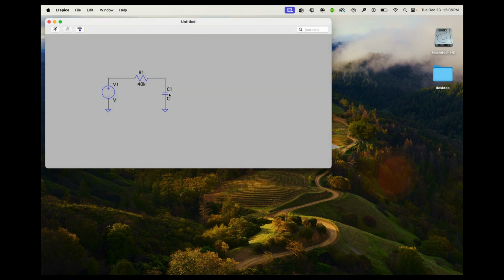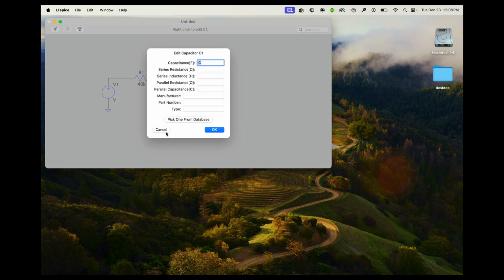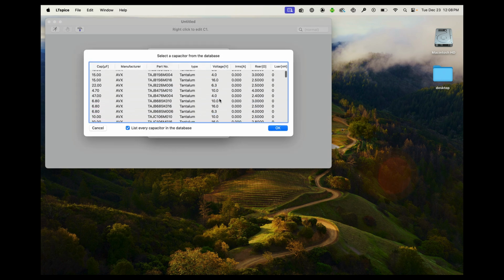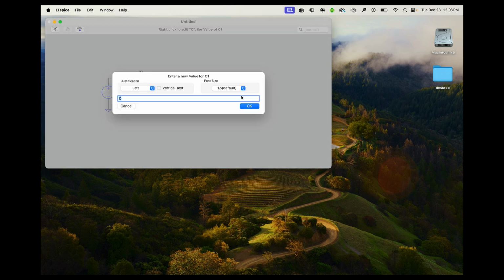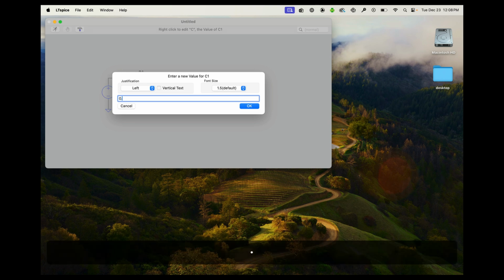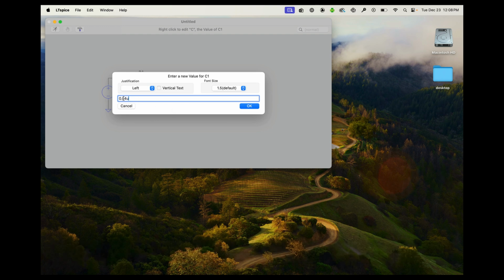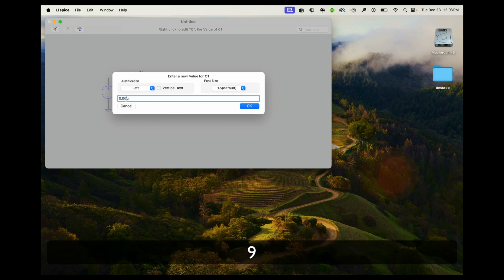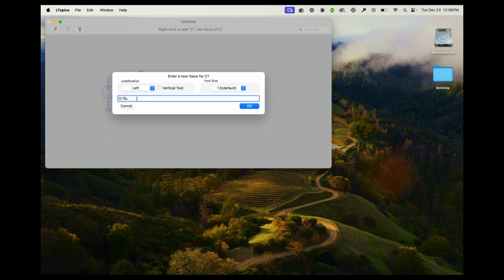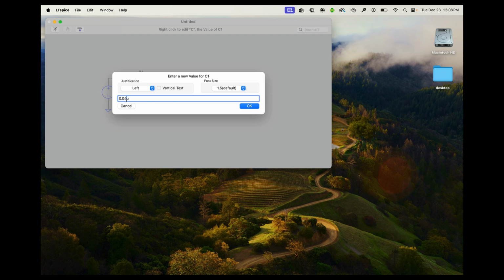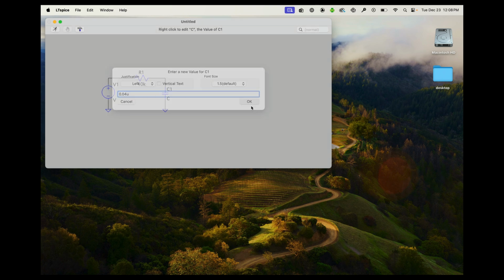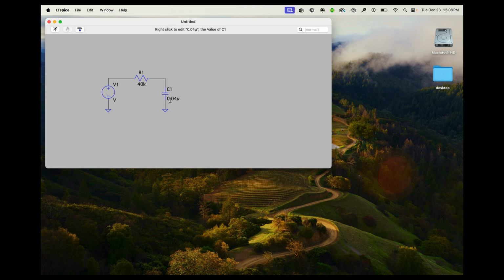And for our capacitor, notice if we click on here, we have lots of things we could put in. Or we could even pick one from the database. But let's just put a generic value here of, since again, 4 letters in my name, 0.04 microfarads. So if you had 9 letters in your name, you would do that. If you had 11 letters in your name, you would do 0.11 U. But I have 4, so let's go 0.04 micros. So we have our two components have values now.